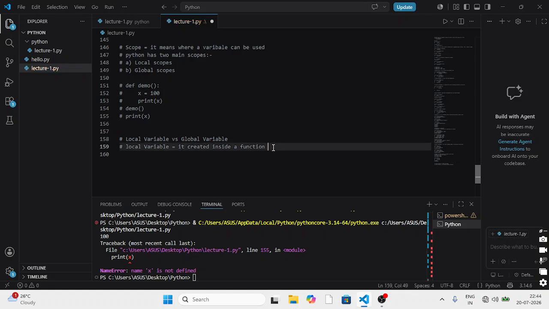Also take another example, and it is accessible only inside a function.